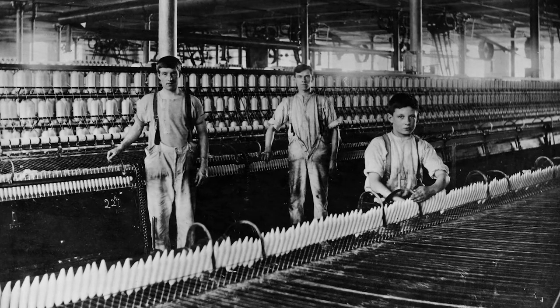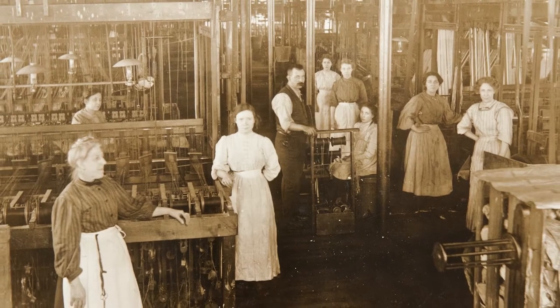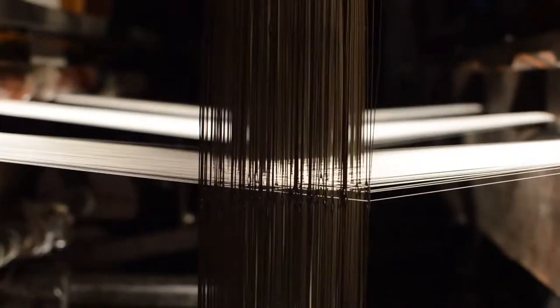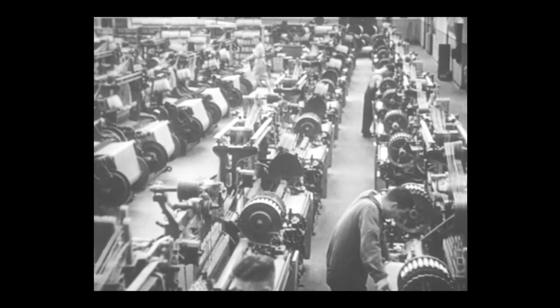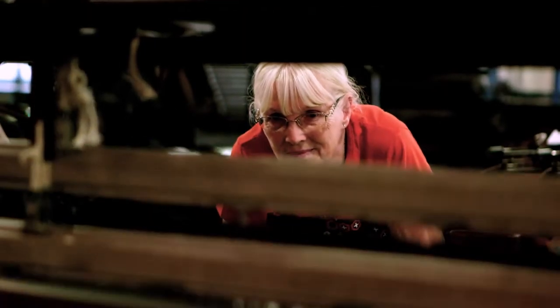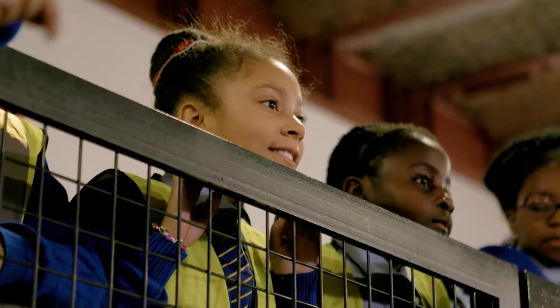The men may have been in charge of the carding rooms, but in the weaving sheds, it was women who were the skilled workers. Can you imagine the thunderous clatter of hundreds of machines like this one, all under one roof? By 1850, there were over three quarters of a million looms across Lancashire, weaving cotton to supply the world with cloth. People had to work quickly and carefully for up to 12 hours a day, six days a week. Can you imagine being one of them?